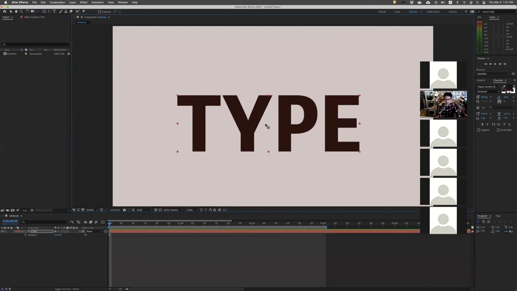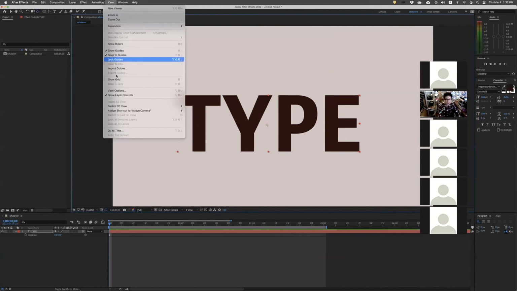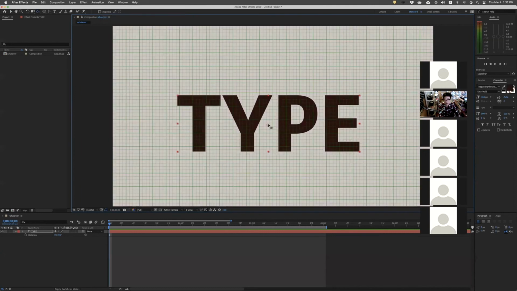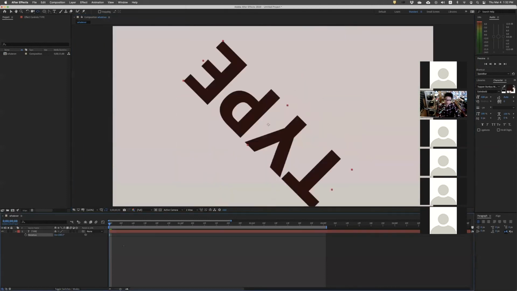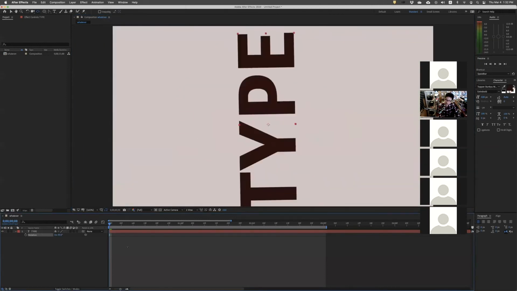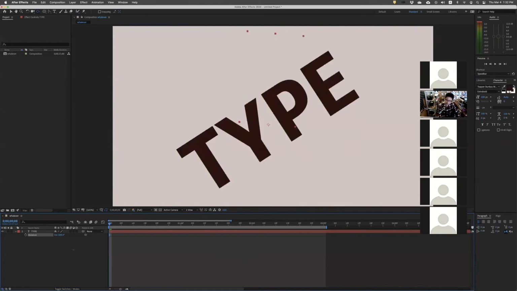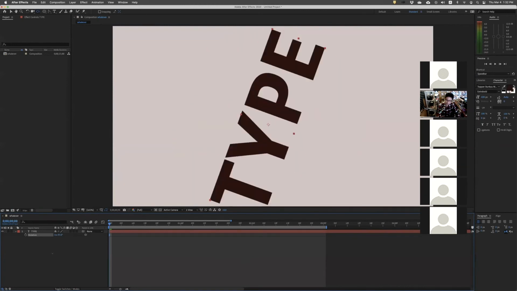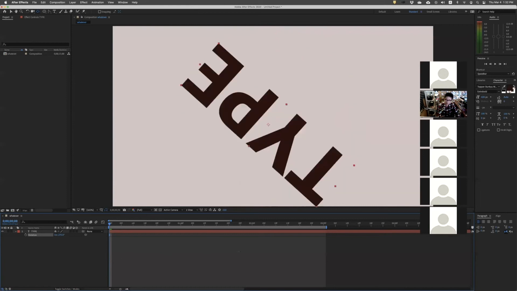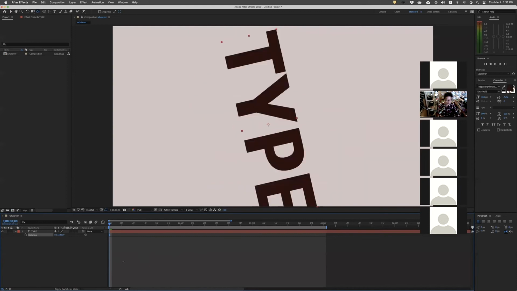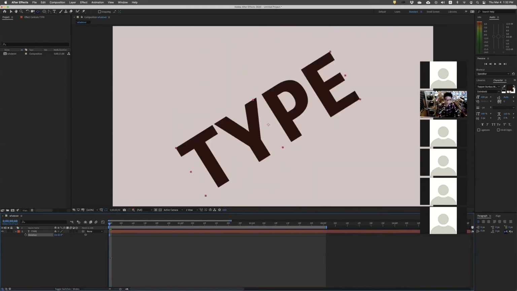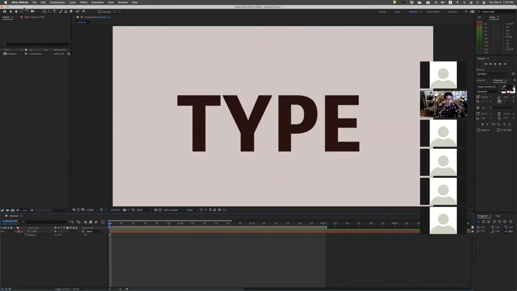Let's say I'm going to place it somewhere here. In this case, I'm going to use the show grid. All right, so place it at the center. Not too precise, and then the rotation will occur something like this. Again, it really depends on what types of animation you make. You want to rotate the word from the center, so use the Pan Behind tool.